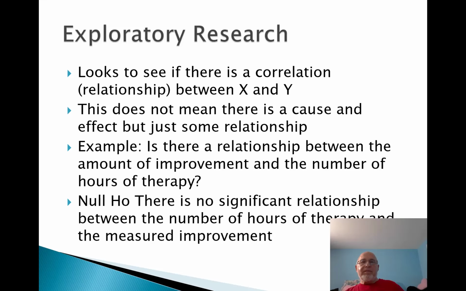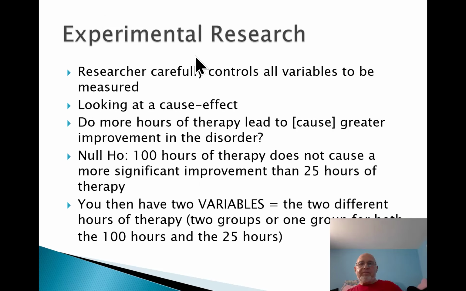What we probably observe descriptively is probably the more sessions, the more improvement you may see. But now we could test it out and see, is there a relationship between it? And in our hypothesis, there's no significant relationship. Okay. Experimental research. Research carefully controls all the variables. I've been talking about research. I haven't talked about the variables. Variables, what are they?